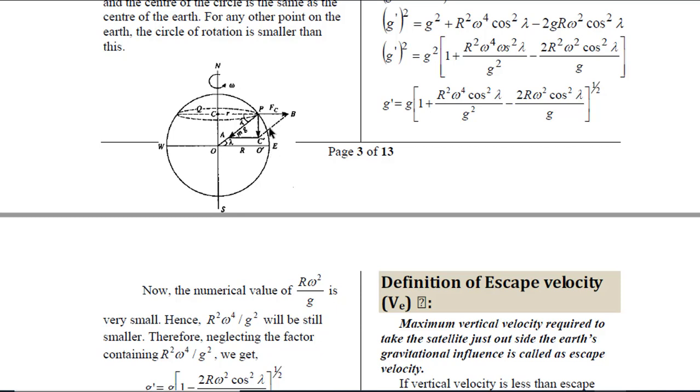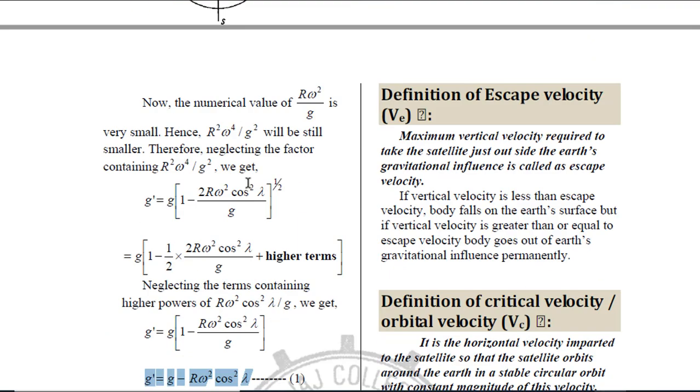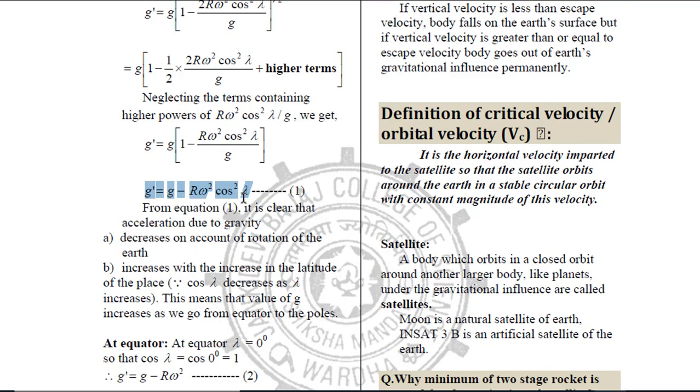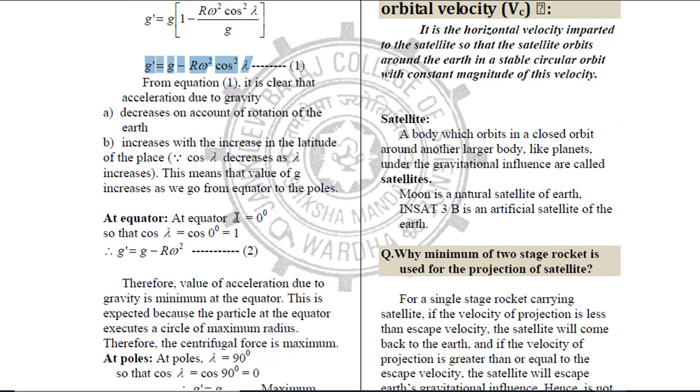Ikiwa the equator, assume this point P iko hapa at E, utaona the angle is 0. Okay, na ikiwa at the poles, kwenye poles utaona this angle is 90. If you take this ukaipeleka kwenye poles, hii angle itakuwa ni 90. Ukichukua hiyo P ukaipeleka kwenye equator, hiyo angle itakuwa ni 0. These are two very important things I want you to understand. Now that's the angle they are meaning hapa. So if it is at the equator, the angle is 0. So we know cosine ya 0 ni 1. So basically, ikiwa kwenye equator, the formula becomes this.